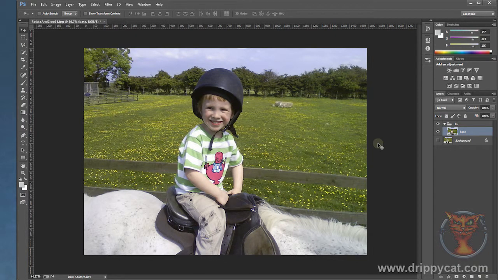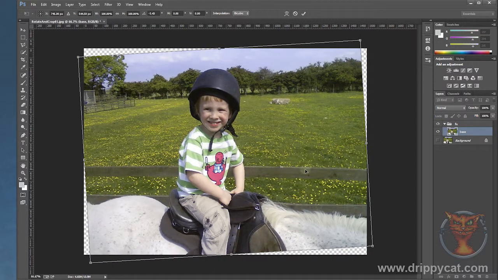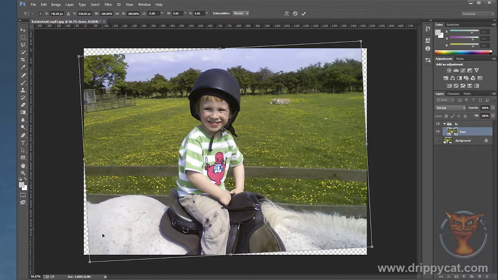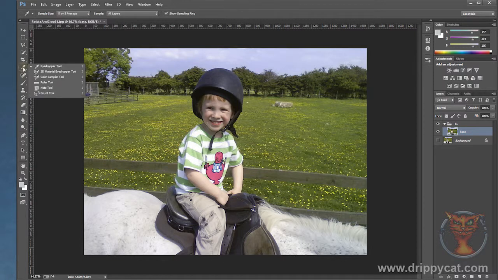The problem with something like that is, if I'm doing this, and supposing I want to line up this bar so that it's looking more or less horizontal, I've got this angled box there which can kind of throw my eye out a little bit. So I'll commit that, Control+Z to get rid of it. The way I prefer to do it is a two-stage process. First of all, come up to your eyedropper tool here, and then come down to a ruler. Then you click and drag out a line of the line that you want to match to.